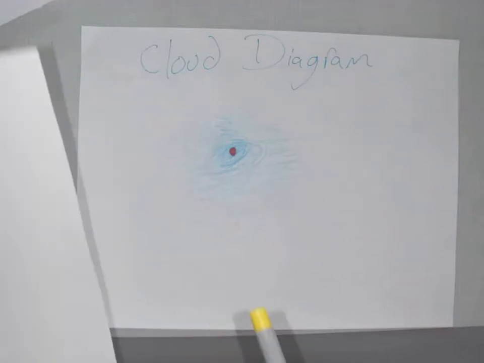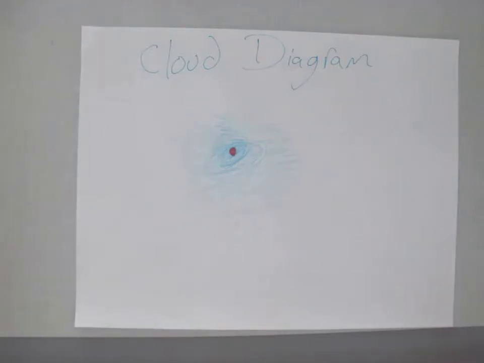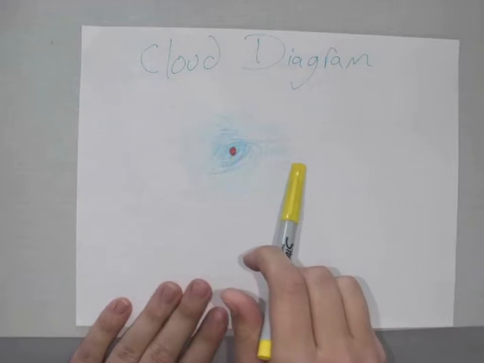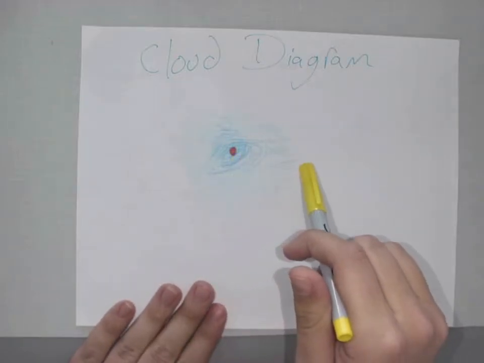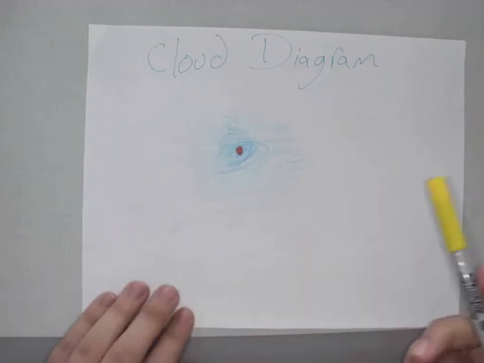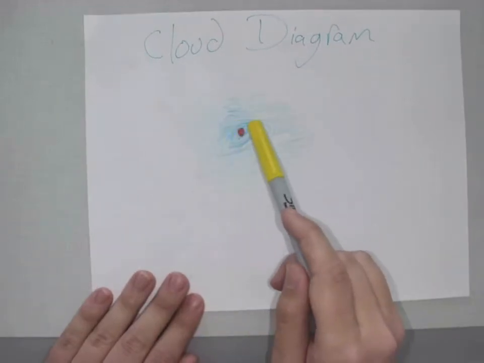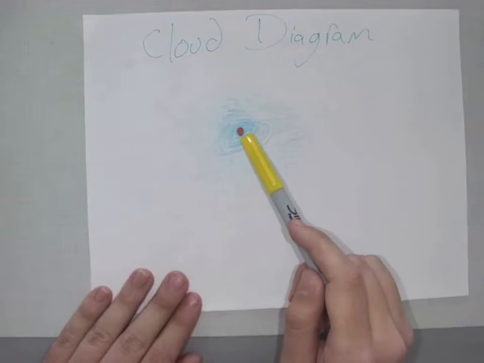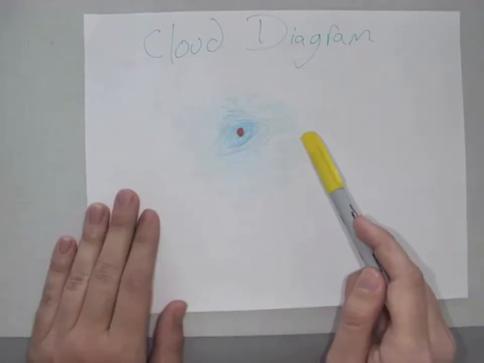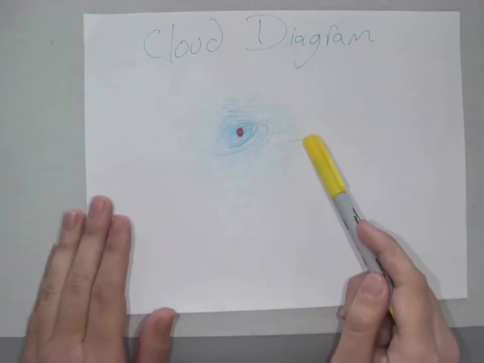Another model that's pretty widely accepted today is the cloud diagram. I know it doesn't look like much right now, but what we can see is that it's darkest in the center and lighter towards the outside of the atom. The idea is that this is trying to predict where we will find an electron. Near the center, where it is darker, there's a much better chance we're going to find an electron, because that's the lowest energy level. And here towards the outside, it's very rare that we're going to find them.